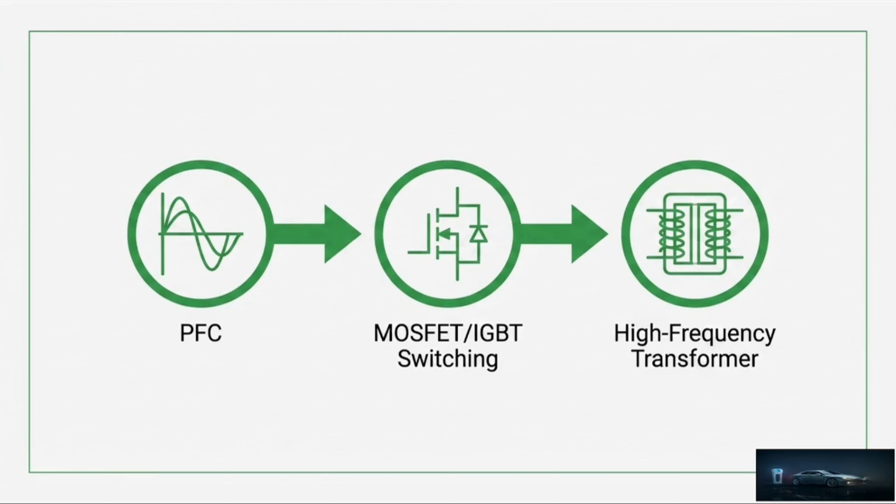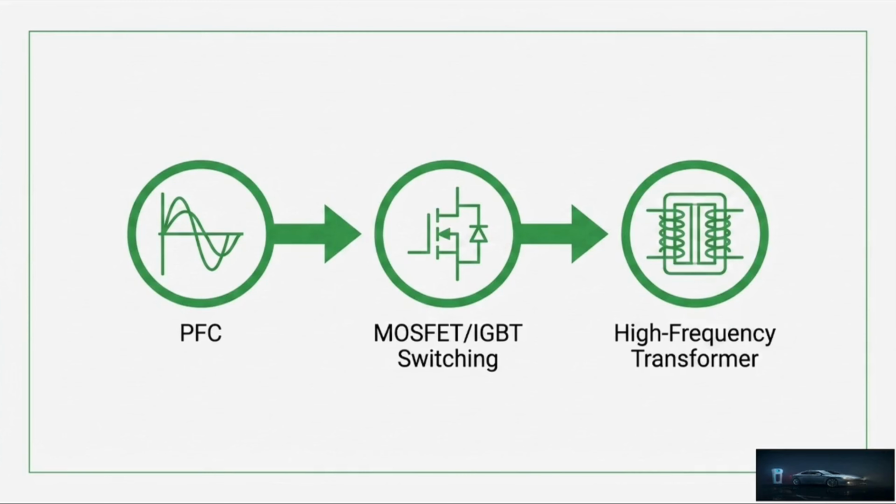So when someone asks, is PFC simply converting AC to DC? The simple answer is no. The main job of PFC is to make the charger draw power smoothly and efficiently from the grid, right? AC to DC conversion happens too, but that's not the main purpose of PFC. I hope you understand the functionality of PFC. I tried to give you better examples to make it easy.